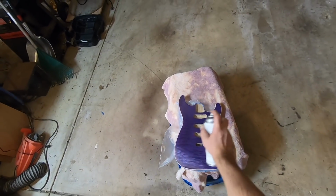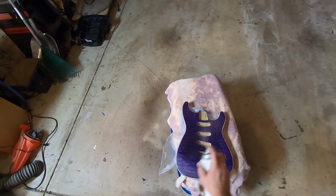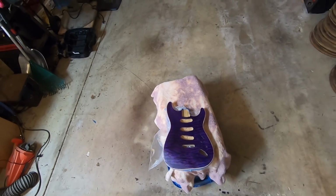So this is the sanding sealer. I'll put 3 coats of the Mohawk sanding sealer on. This is, I think, the second coat. Let that dry.